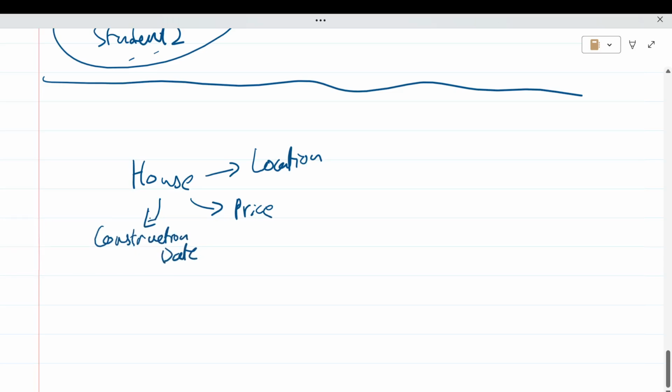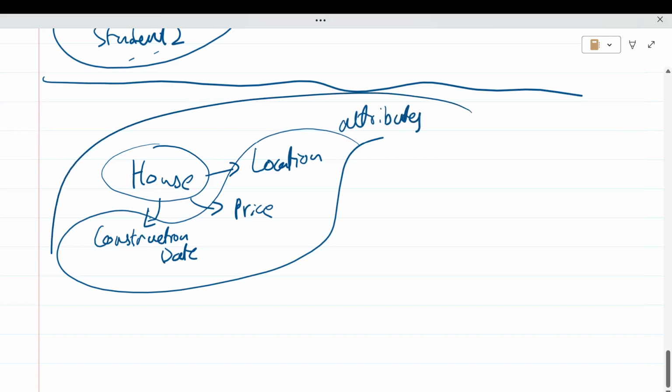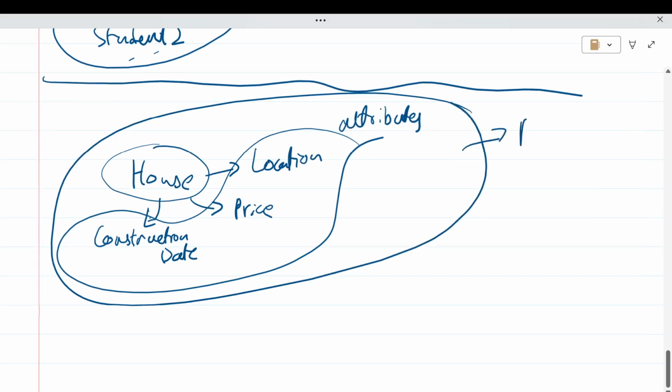I think these properties are enough. So this is the record, and these are its properties or attributes, as we call them, like we had for the student. And this entire thing is the record.